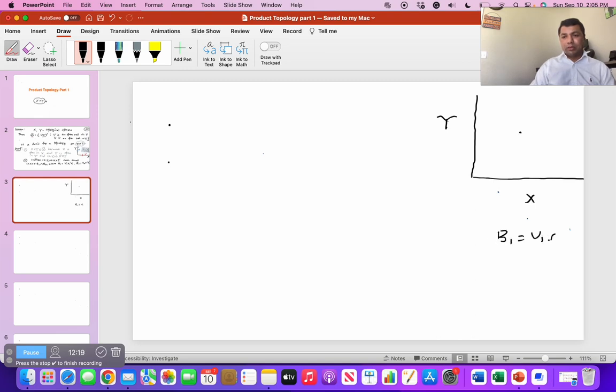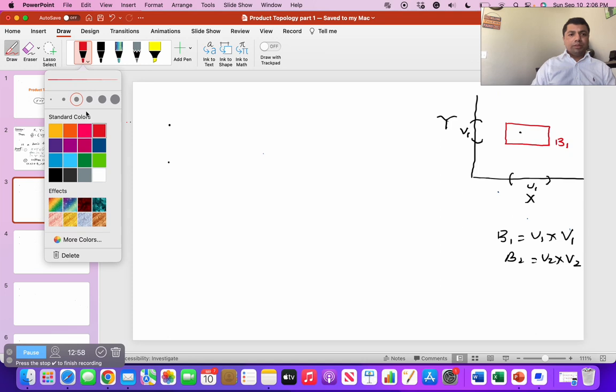B1 is U1 cross V1. U1 is an open set in X, so let me take this as my U1, and V1 is an open set in Y, so let me take this as V1. In this picture, U1 cross V1 is going to be this set.